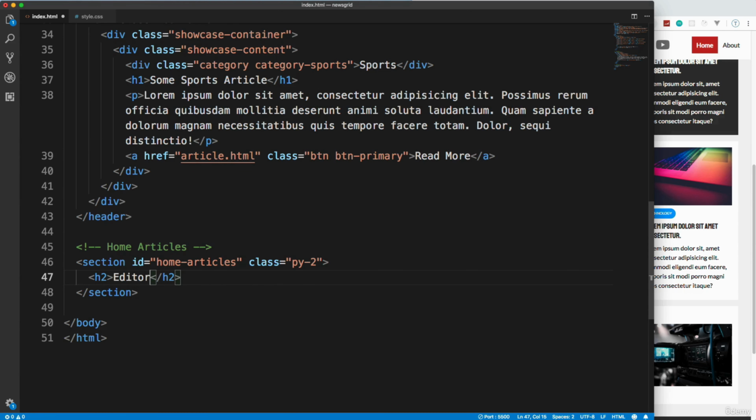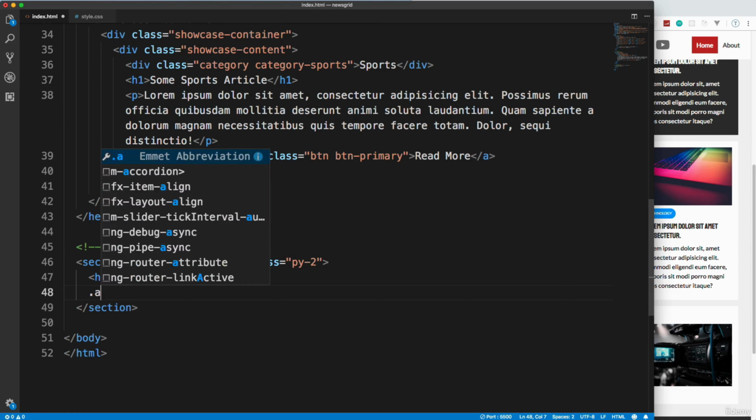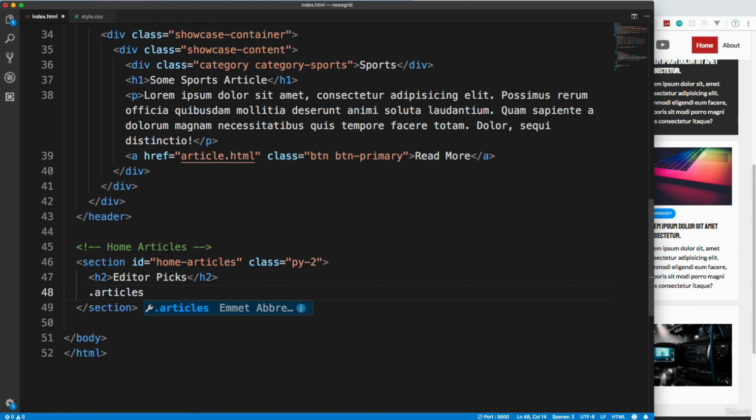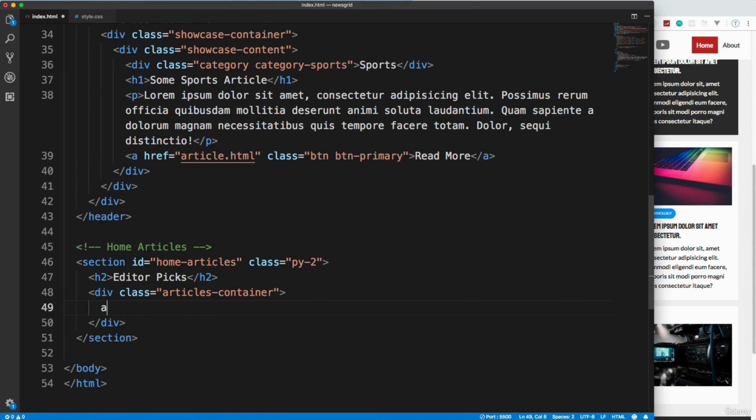So let's put our heading first. We're going to say editor's picks. And then what I want to do is create a container for our grid. So let's call it articles-container. And then each one is going to be an article tag, and I'm going to give it a class of card.